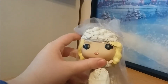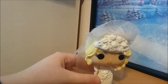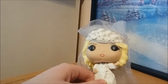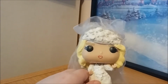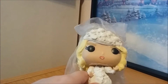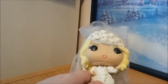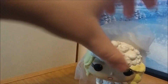I did explain some things throughout the video. When I was boiling her head, I wanted to reposition her arms because I wasn't big on the hands on the hips like the original Pop had. A thing you should know when you boil pops is that the glue will come off, and it's easy to take things apart. That's what happened to her arms. When I was repositioning them, they didn't have much glue support and came off. It was okay, I decided I'd make sleeves, and when I was done glazing, I could just glue the arms on, and I did.